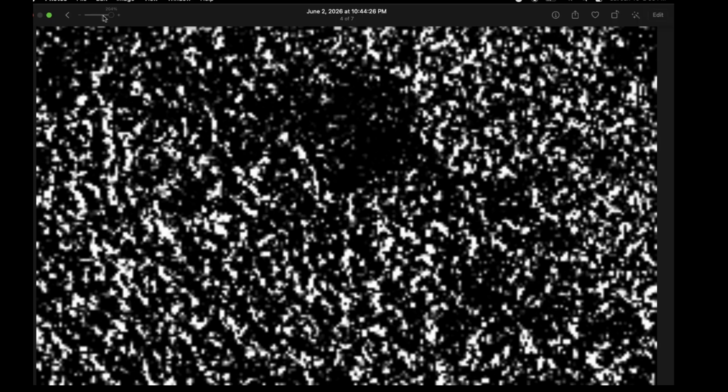Adding on some more of the contrast and brightness element, you can see that globular structure is here. Bear in mind, we don't want to get too pixelated, but it does seem to be rising up off of the surface of Titan.